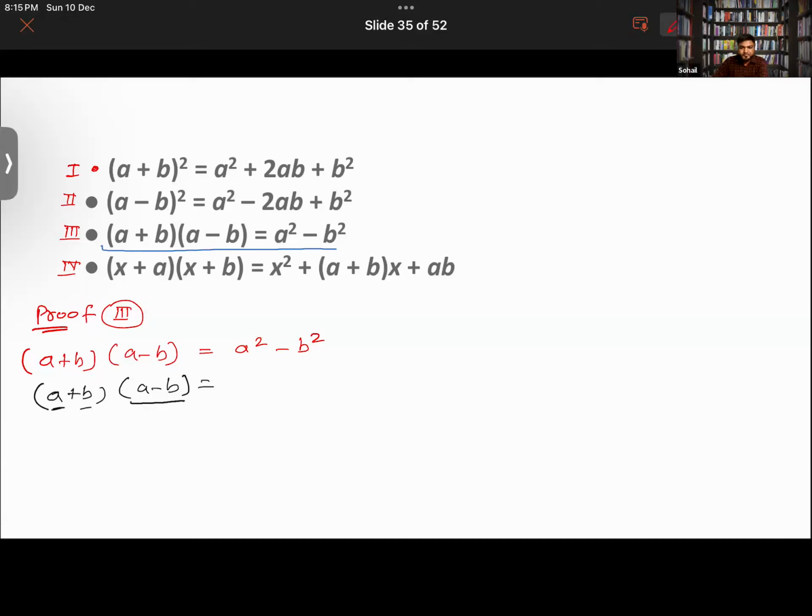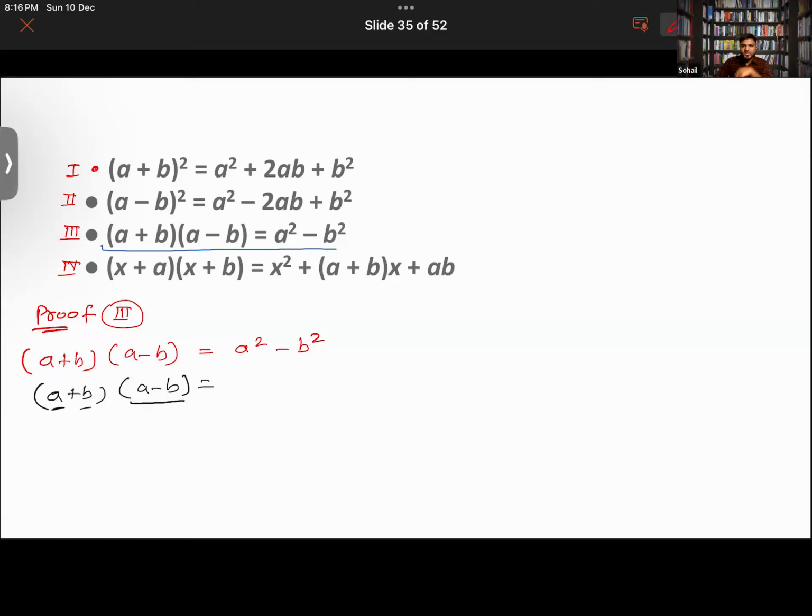Okay, good. It would take time though. So it would take time to send it. Yes, sir. Okay, then leave it then. Can I send the answer in the chat box? In the chat box you can send it. You can just write the last two lines. No need to write the whole proof. Sir, I'm not able to do it.